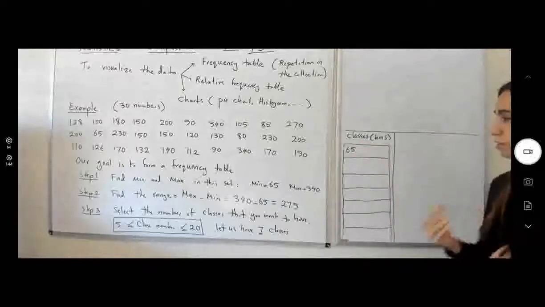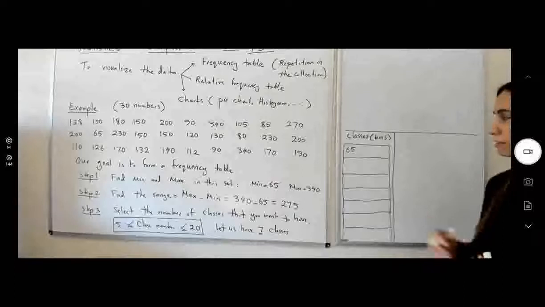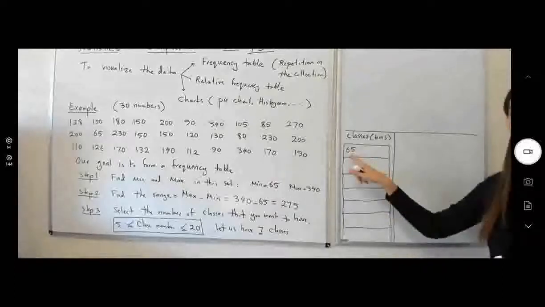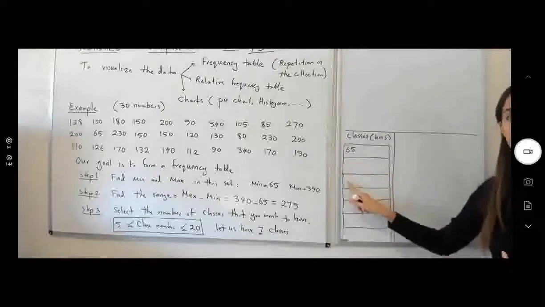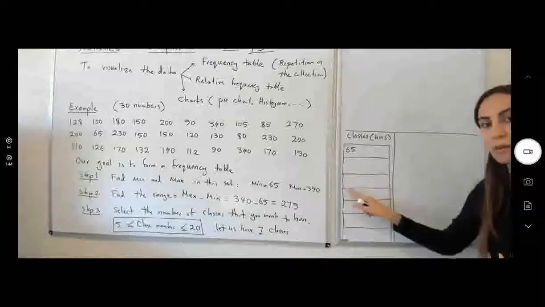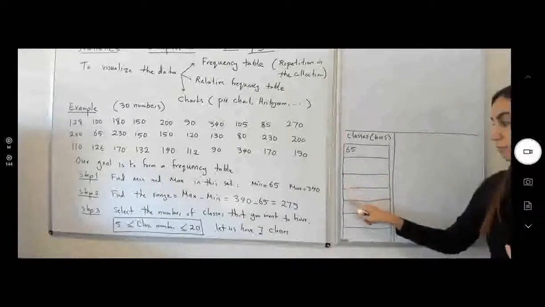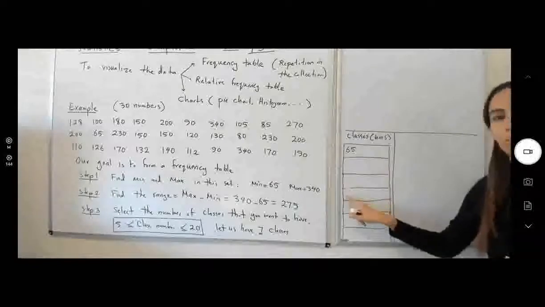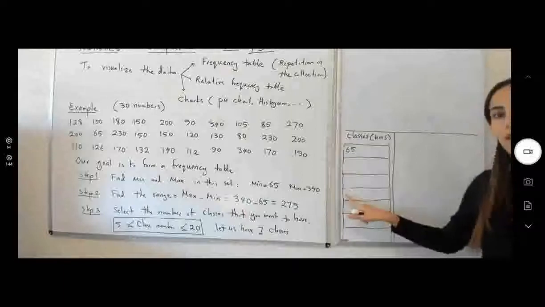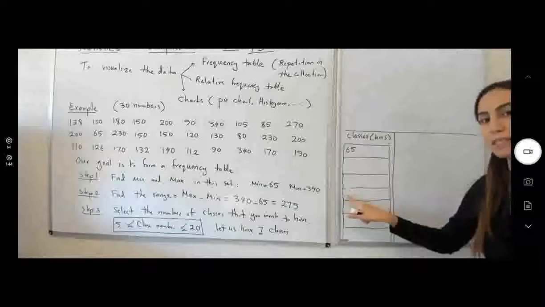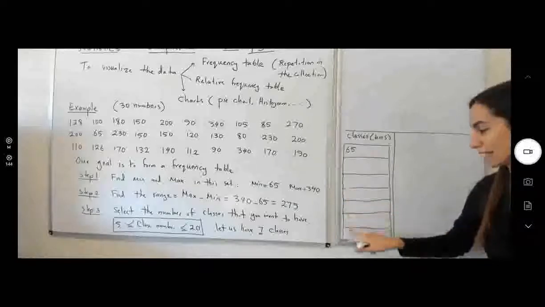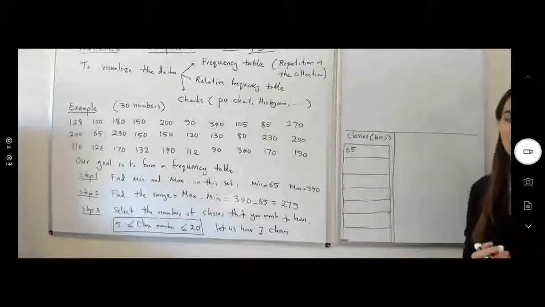Very well. So now you have to think. It starts at 65. What about the second class? What number should I use here? What about my third class? What's the lower limit for the third class? What about the fourth class? What's the lower limit for the fourth class? So instead of asking which number to begin with, we ask: what is the lower limit for my next class? How do we calculate that?